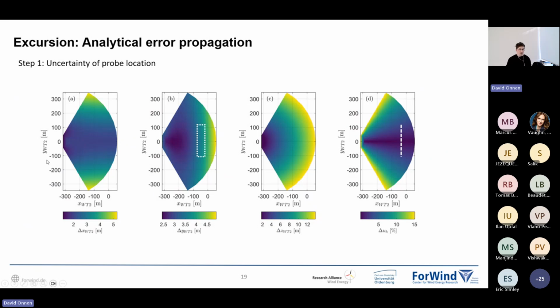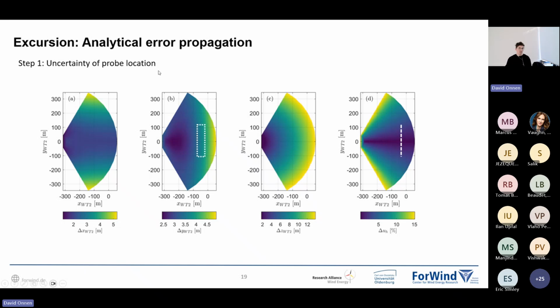So X, Y, and Z coordinates of where the lidar is probing. We're mostly interested in Y, so the lateral wake position. And we see this uncertainty, which we would have here, is actually quite small. So in our probing range up front of the second turbine, it would be around 4 to 5 meters.